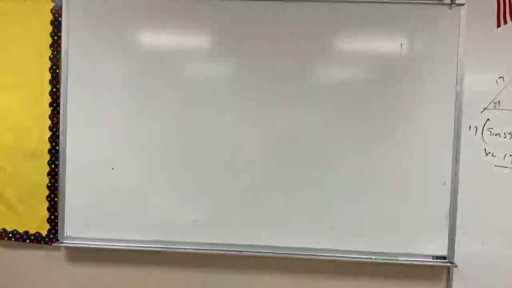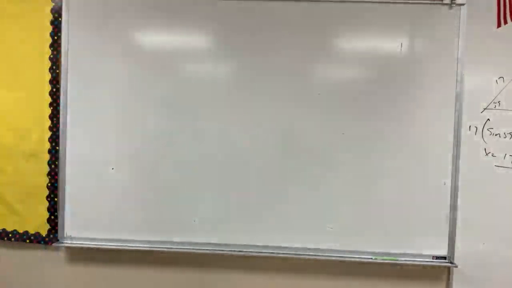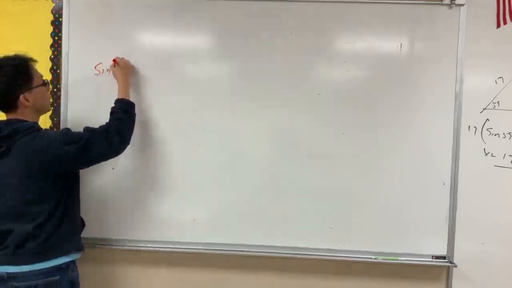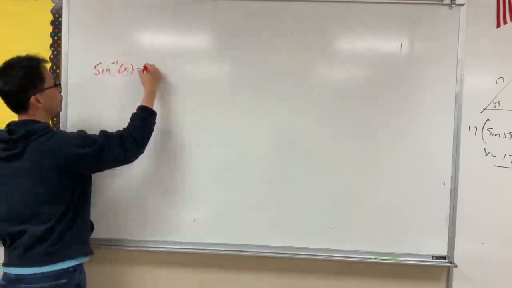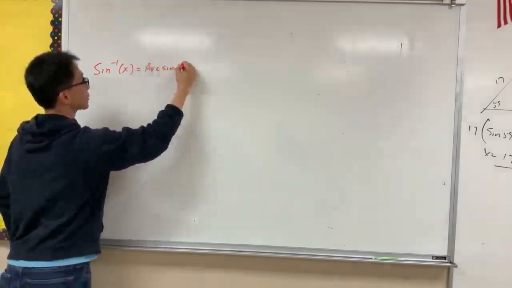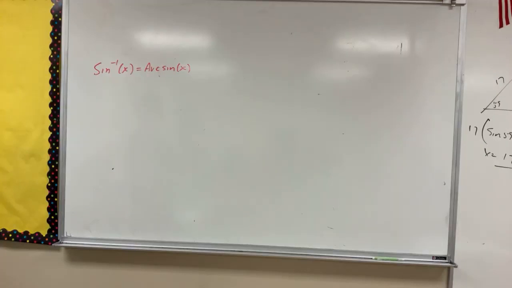What's the difference between arcsine and inverse sine? Inverse sine is the same thing as arcsine. So sine inverse of x is equivalent to arcsine of x. What does the arc stand for? Arc is just how far I open. So once you arc something, you find the angle of that right triangle, how far I'm opening. Okay? Any questions about this part?